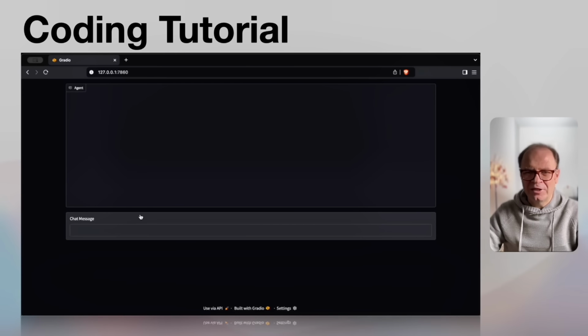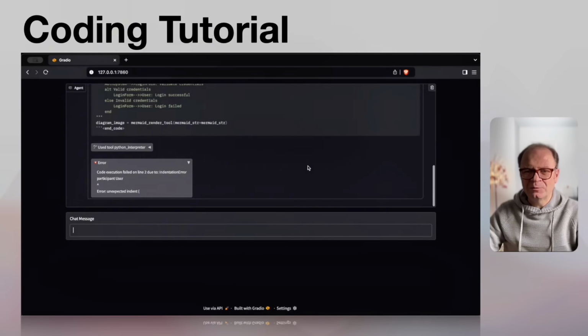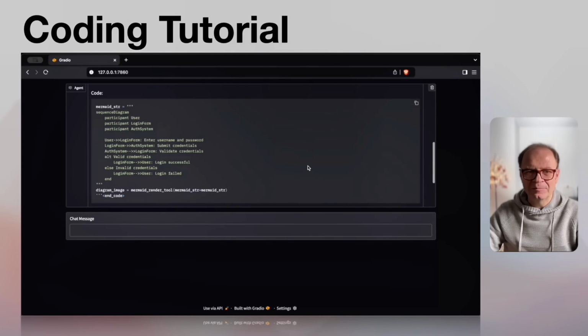On the bottom, you see the chat message, and in the middle, we will see the chat interactions between user and the agent. Let's start with our first question. Create a typical login interaction, and let's see what the tool comes up with. The first thing that it will do is it will go to the LLM and ask for a typical sequence diagram. The results will be returned as mermaid script. So here you will notice in the green type, this is the mermaid script returned by our LLM. This is step number 1. So we have the mermaid script already created.